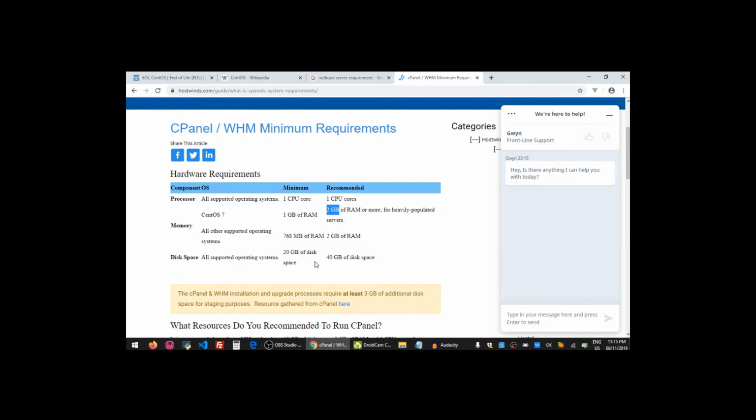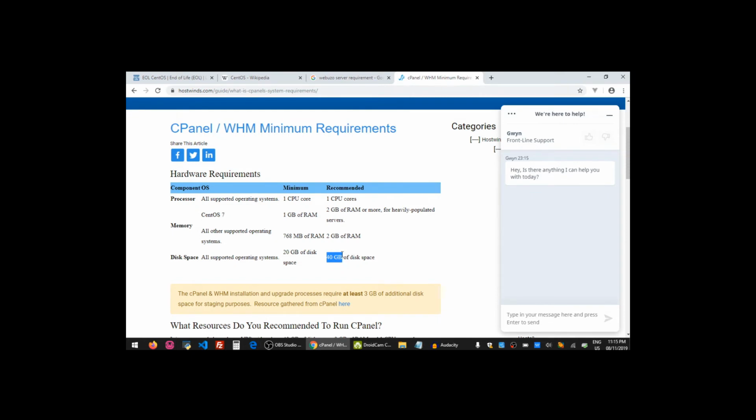And then they are saying, okay, disk space, you should have at least 20 gig of disk space if you are doing cPanel. So if you want to tell your customer what to buy, the moment they give you a server that has less than 20 gig, recommended is 40 gig of space. If they don't have up to 40 gigabytes of space, you should be able to tell the customer immediately that what you want to attempt to do would not work. That's how you know what to get in terms of server.